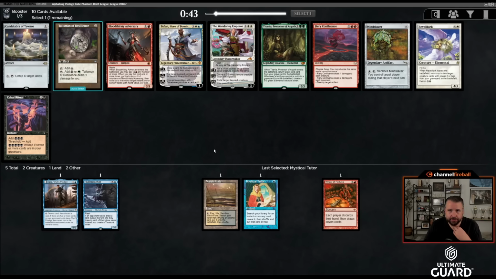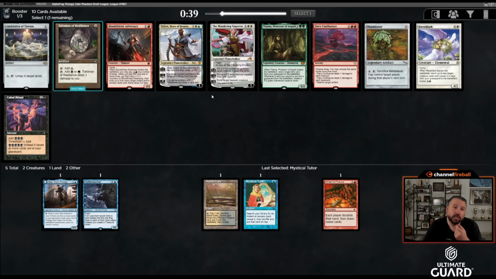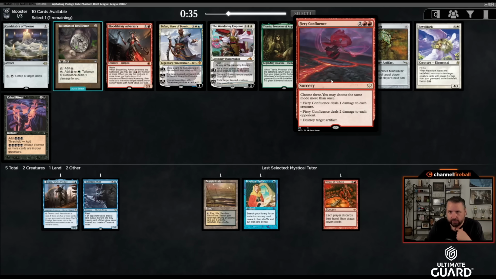Okay, so this pack does have a Teferi, Hero of Dominaria, and like I said, the Marsh Flats makes it a little bit easier to imagine being able to play that, but I'm probably just going to take Fiery Confluence. Fiery Confluence is a really flexible card, because sometimes dealing 3 to each creature is amazing, sometimes dealing 6 to the opponent is amazing, and destroy target artifact is great a lot of the time.